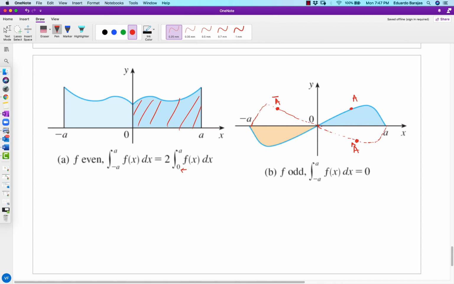So this same red drawing would be the drawing you get when you flip it about the x-axis. It would be the same drawing you get when you flip it about the y-axis. That's the definition of an odd function. Hopefully that sounds familiar. But the point being here that when you have an odd function, this area in blue is going to be symmetrically equivalent to this area here that I'm drawing in green, but clearly one of them is positive and the other one is negative. One of them is above the x-axis, the other one's going to be below the x-axis. So if you're integrating from negative a to positive a, then the answer is just going to be 0.